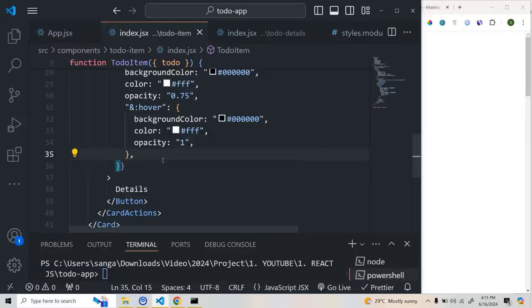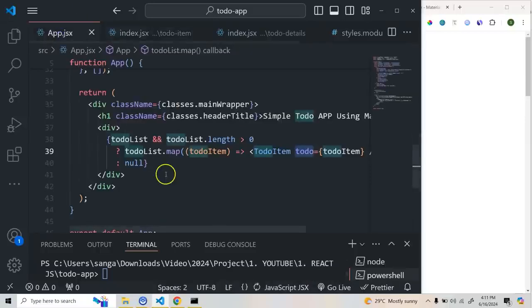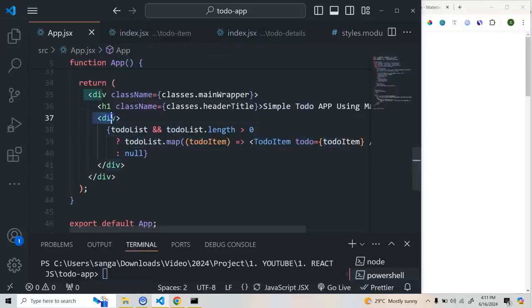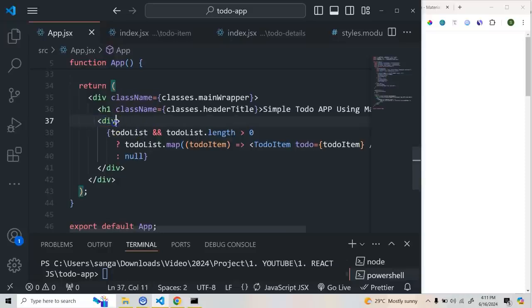So for this one, what we can do, simply let's go to our main component, which is our main app.js, and here now obviously you'll be able to do this styling using Material UI also. The only reason I'm doing this is that here we are using a combination of Material UI and CSS module, so it will give you some more idea how you can incorporate multiple CSS together. Okay, so here what I'm going to do, I'll give a class name, and I'm going to give here classes dot, this will be our to-do list wrapper.